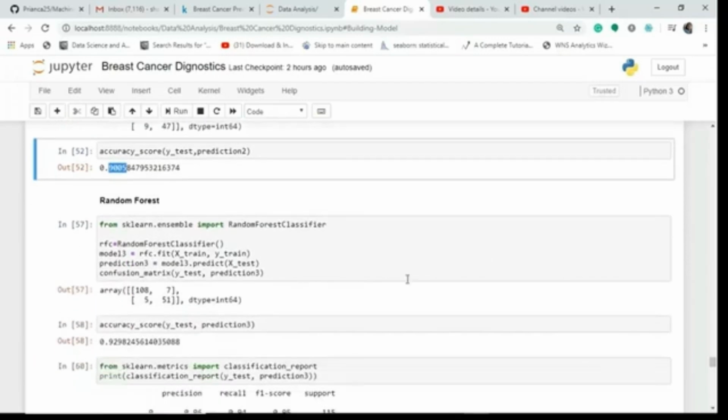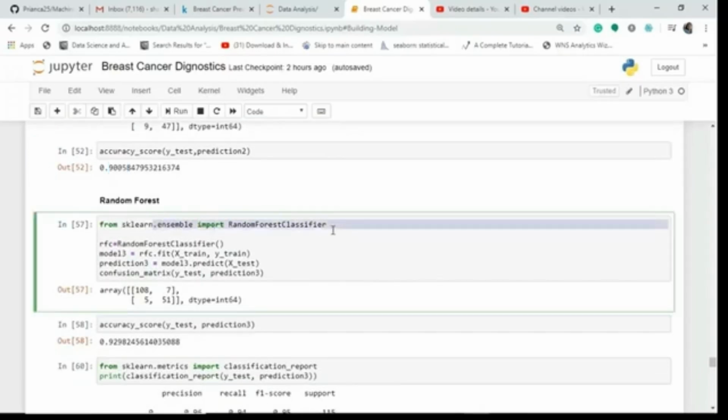Let's see random forest. Again from ensemble I will import random forest classifier. I'll build an object for this, RFC. For model 3 I have fitted this model on X train and Y train. I will predict this model on X test, and then I will print the confusion matrix for Y test and predictions.